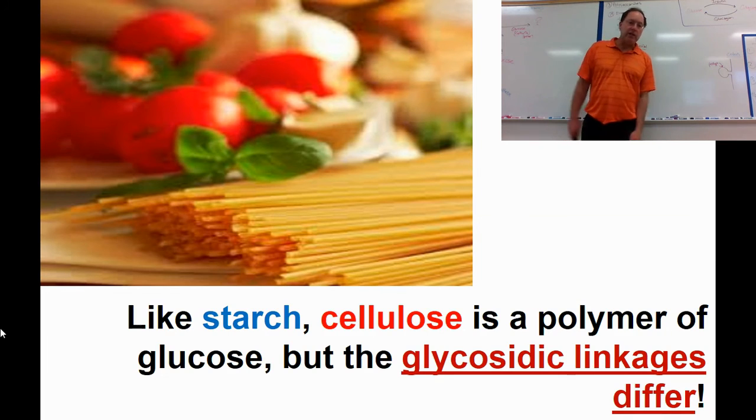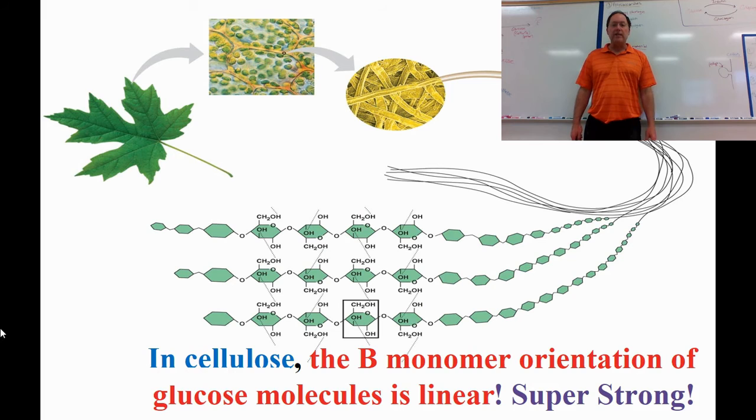It's all about these linkages here, these glycosidic linkages. So find this picture. You're going to see that cellulose is very strong. It's used in plant cell walls, and this is the reason why. It's not branched or diffuse. It's super linear, and you can see these things are stacking on each other. They create like ropes. Think of like hemp rope or any rope. It's just really strong and stiff. If you look at this at a macro level, for instance.